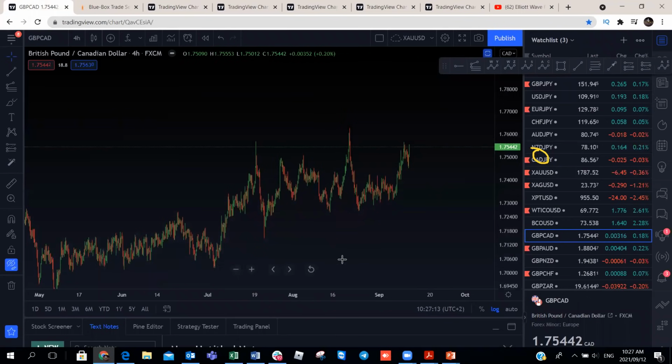We are currently in the blue box at this level. Are we going to get a reversal here? Let's watch pound CAD here. Maybe a bit of a push before we continue to the downside. Let's watch it. It's a very nice 3-wave corrective structure that can just do this here. So we'll be watching that.